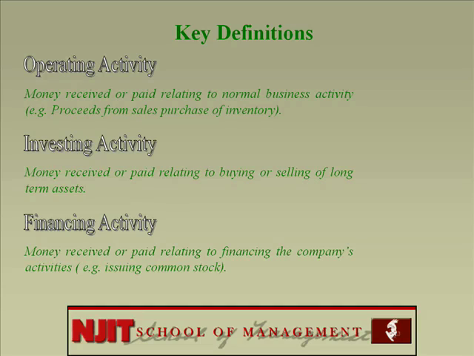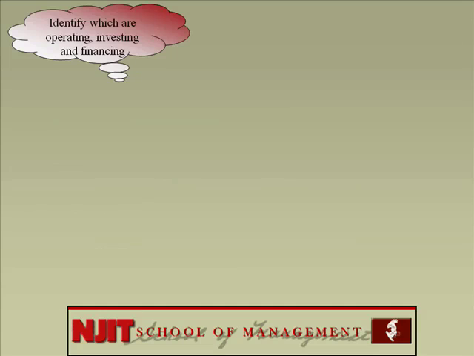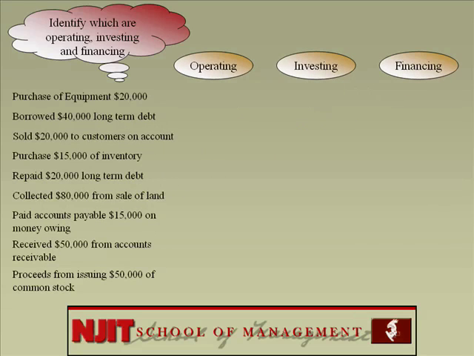Have you got this? I want you to do a little exercise for me. I'll give you some transactions and I want you to tell me if they relate to operating, investing, or financing activity. Have a look at this. Which of these are operating, which are investing, and which are financing? What I want you to do is stop this recording and do this exercise. Print this out and do this exercise for me. And I just want you to put a check under operating, investing, financing. This is very important. It's very important for you to be able to differentiate between the three groups before we proceed.